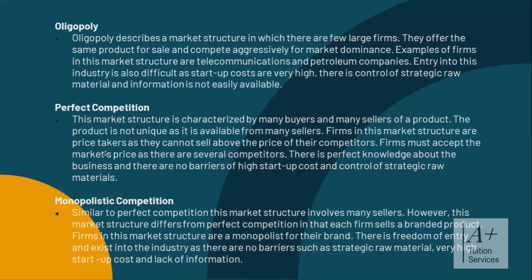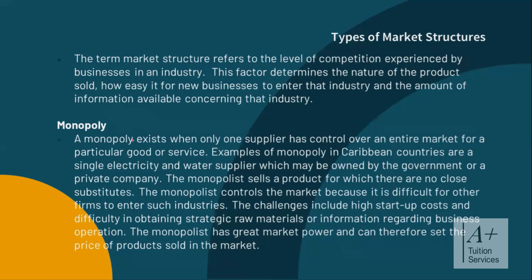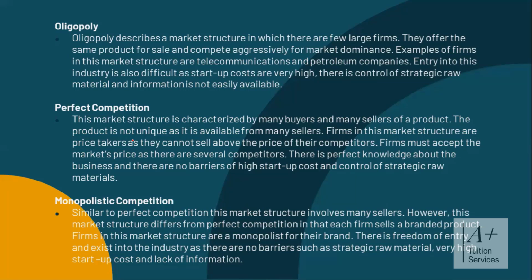So there are many sellers, but the branding here is very important. So monopolistic competition is also based on brand. There are people who would rather buy Kiss bread rather than buy the bakery bread, even though they are all competing, because Kiss markets their brand. We know Kiss bread for sure. We get in what we want all the time. So these are the market structures: monopoly, oligopoly, perfect competition, and monopolistic competition.